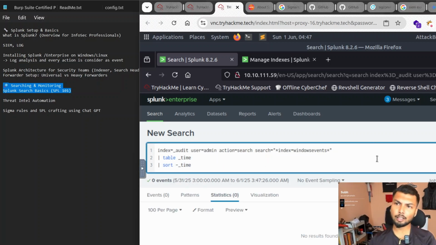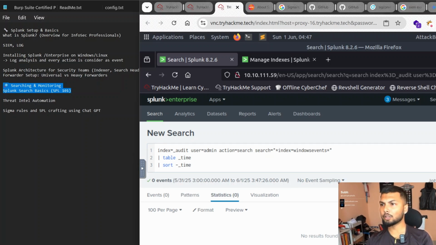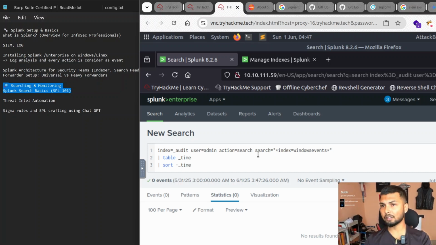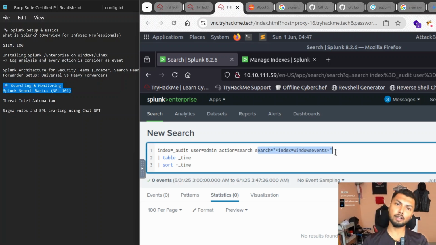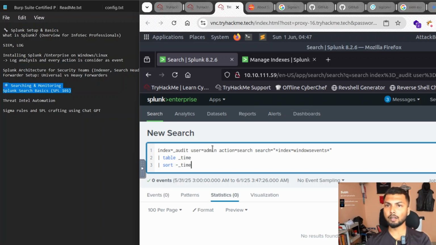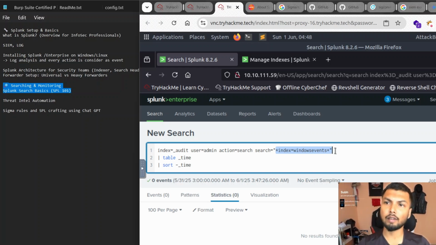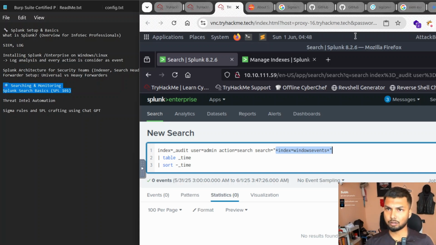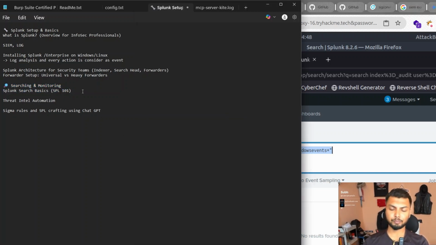Basically, once you have created the SPL command, you can save it as a new dashboard, and in the enterprise version you can see an option called alert, where you save such an SPL command as an alert, so that whenever someone searches, in this case index Windows events, we will get an alert. If the admin user searches index equal to Windows events, we will get an alert saying, hey, someone is looking for Windows events, or admin is looking for Windows events. So these are the Splunk alerts.